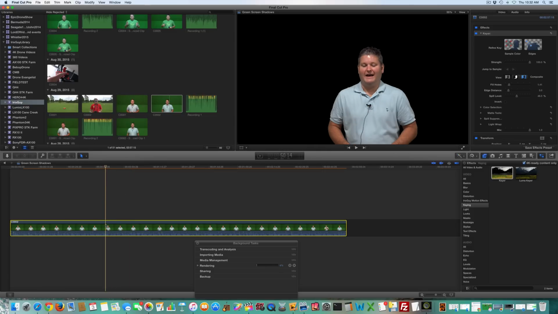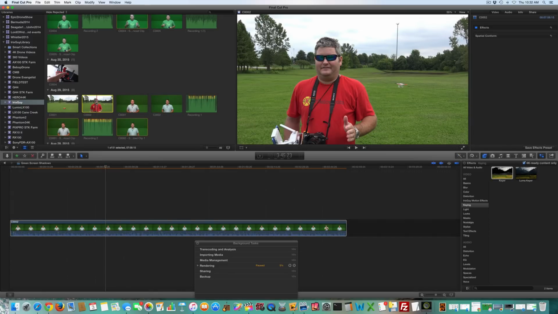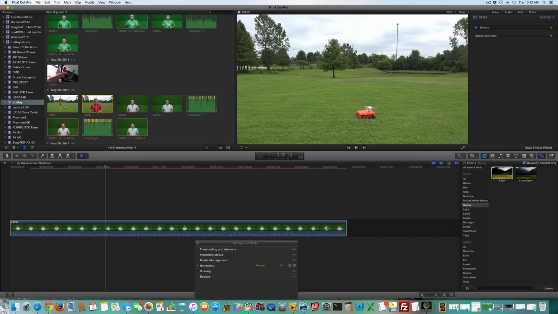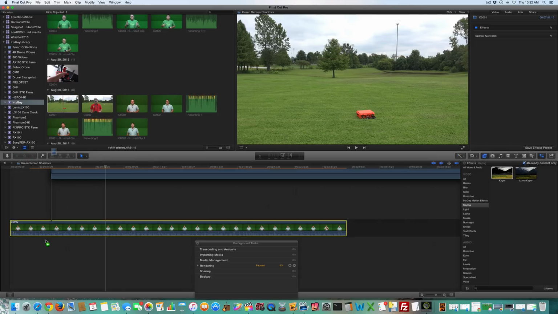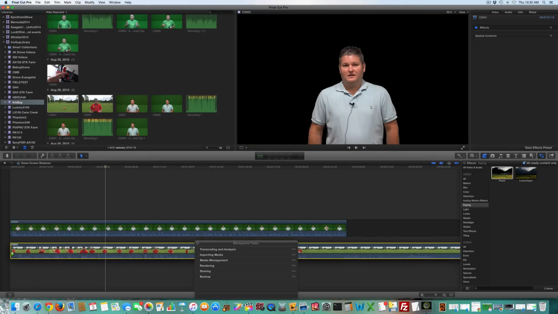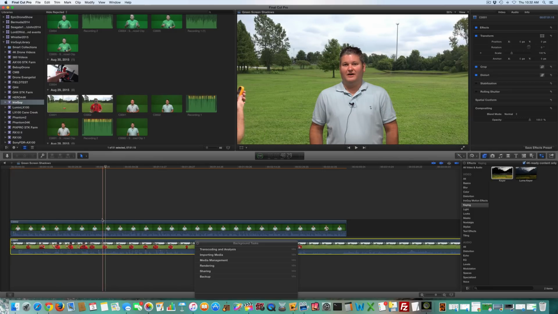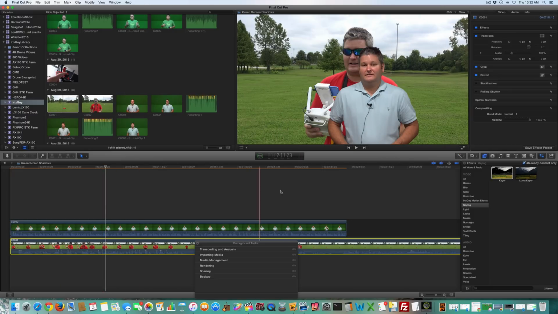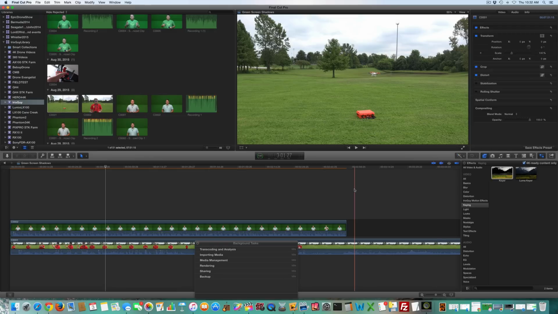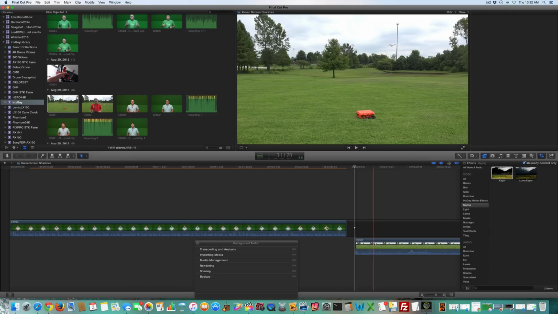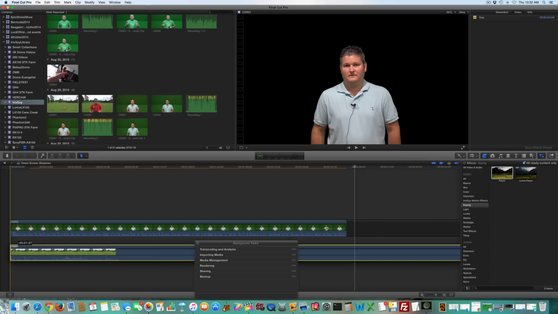So now that I've adjusted the fill holes, let's put in a background. I'm going to take this one where I was out in the field flying the Phantom, and I'm going to drag it down below. Then I'm going to move past to where I'm in the video, because that looks goofy. So I'm just going to go over here where it's just background with the Phantom flying. I'm going to hit blade, delete this lead-in part of the clip, and drag this over.